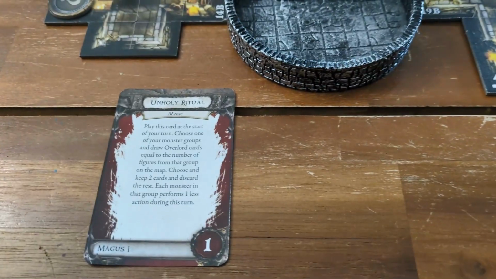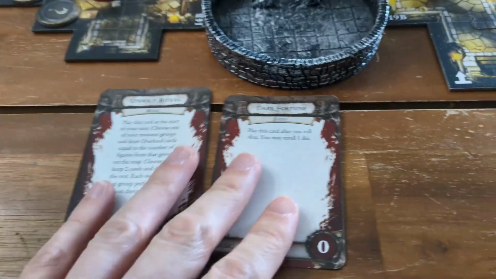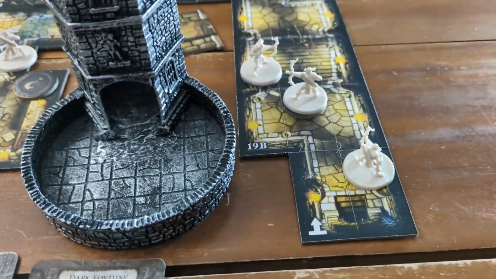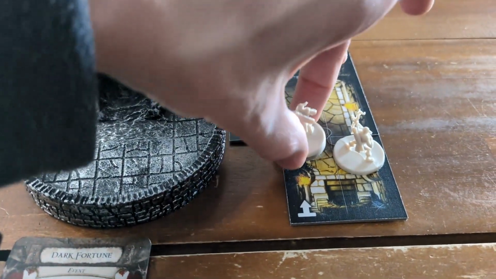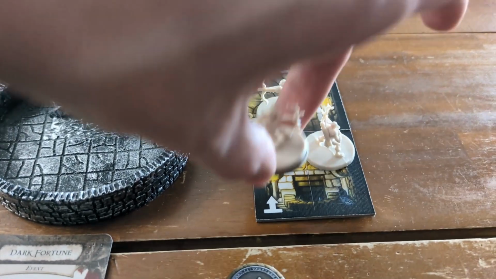At the start of the Overlord turn, we draw a card. This is going to be Dark Fortune for a reroll, which is pretty good. And then we also get a Goblin Reinforcement right here. All right, the Goblins are going to go first. This one's going to go 1, 2, 3, score the Bubbling Vial, go back out 4, 5. This one's going to go 1, 2, 3, 4, score that vial, go up 5.